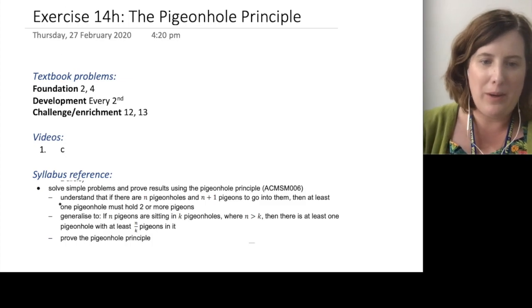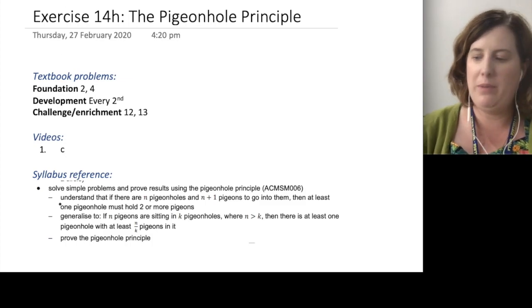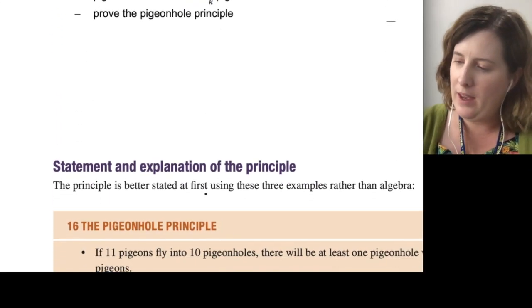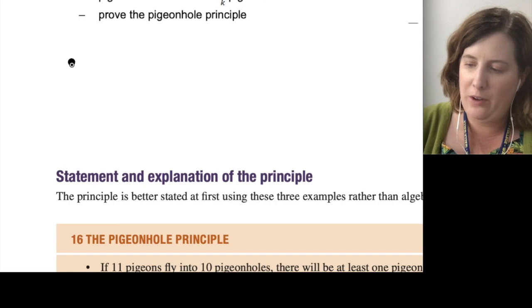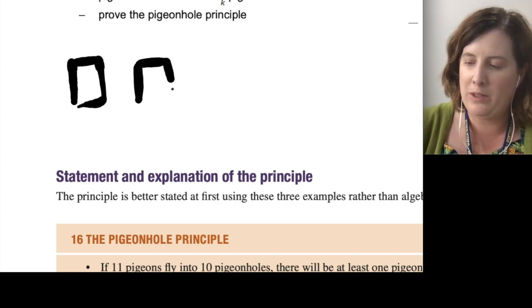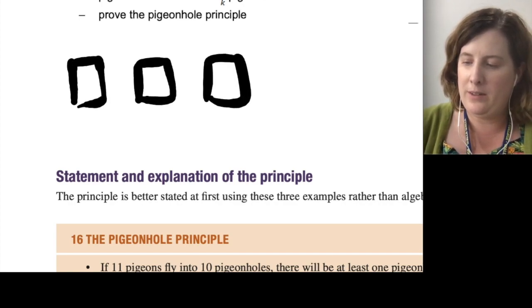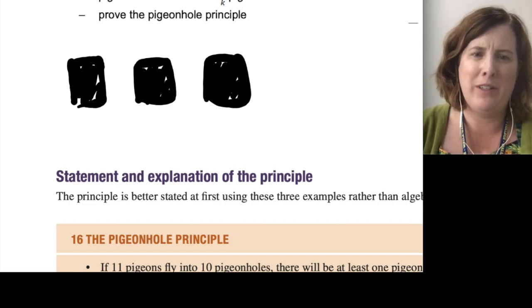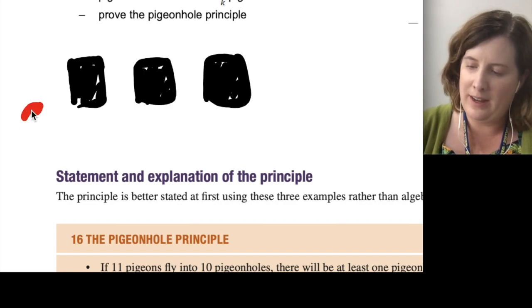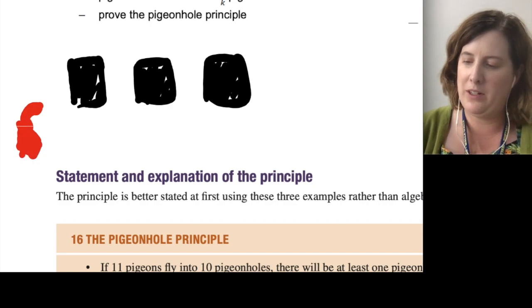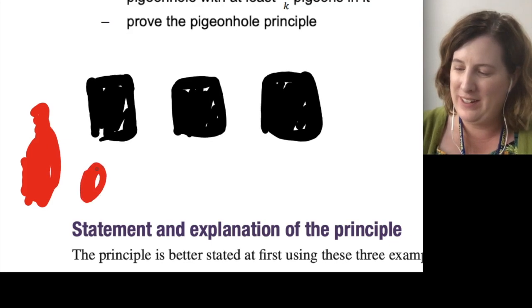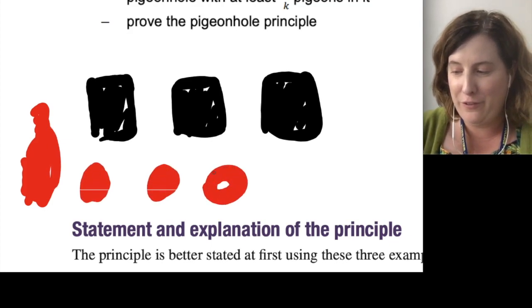Let's say I'm a weird person and I have pigeons, because, you know, who doesn't have pigeons? And I have 3 pigeonholes for them to come and roost in. So I've got 3 spots for them to come and have a nap, obviously. Let's pretend that I have 1, 2, 3, 4 pigeons.